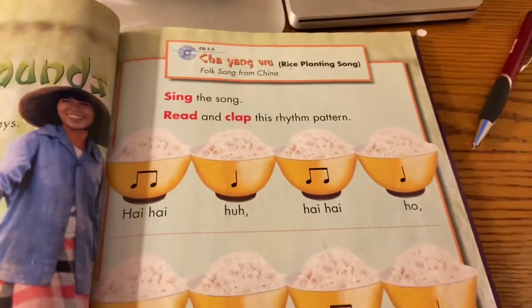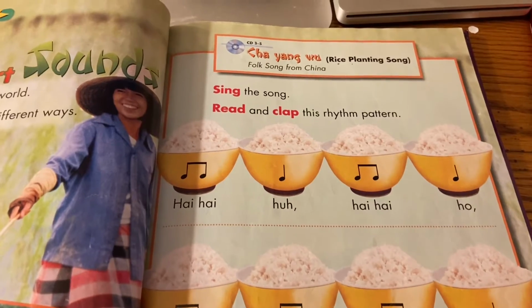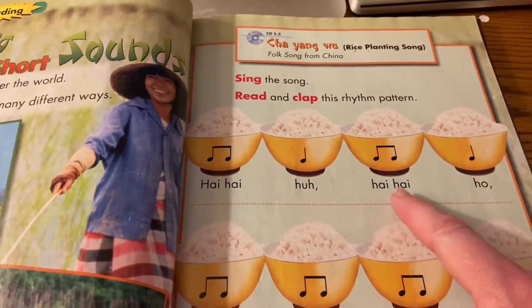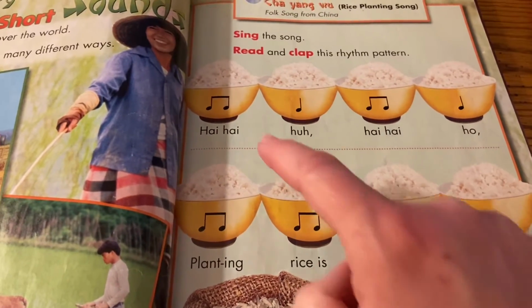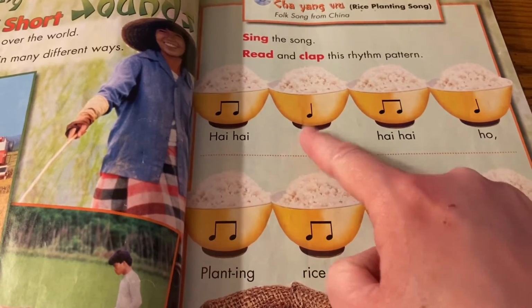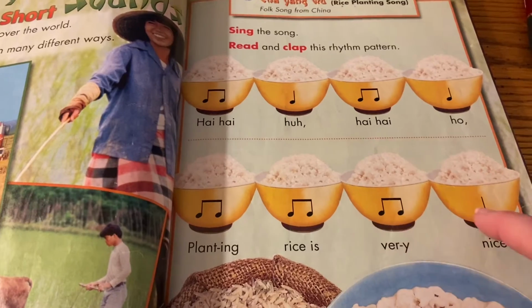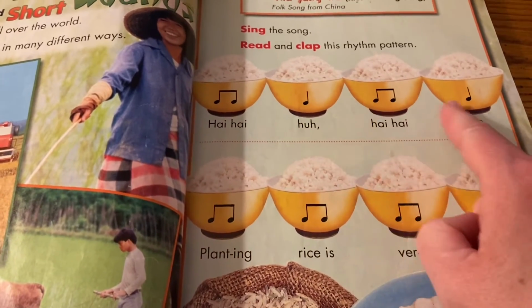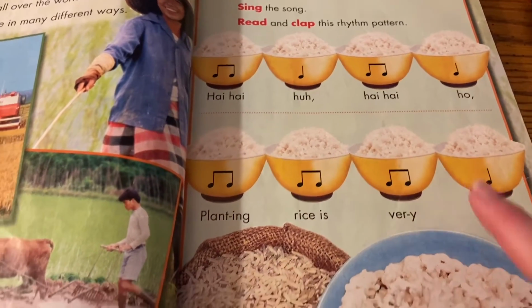All right, so here we're going to do this rice planting song. This is the refrain part of the song that you're going to see right here. Hi hi ho, planting rice is very nice. And it goes fast, fast, slow, fast, fast, slow. So these are two eighth notes and then a quarter note, two eighth notes and then a quarter note.